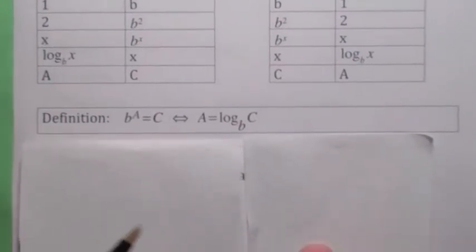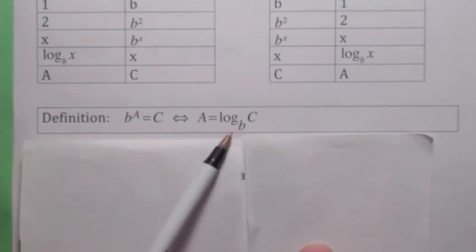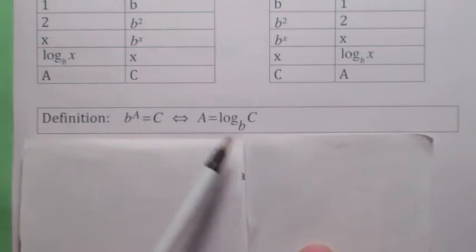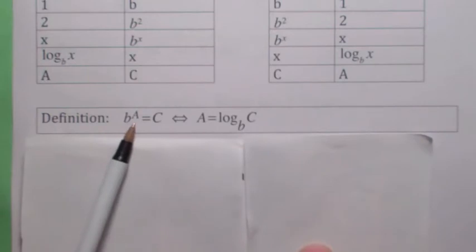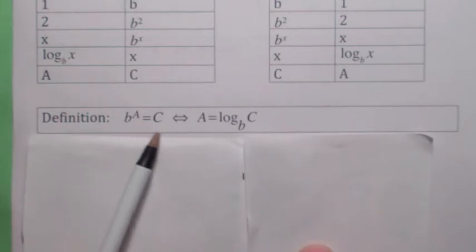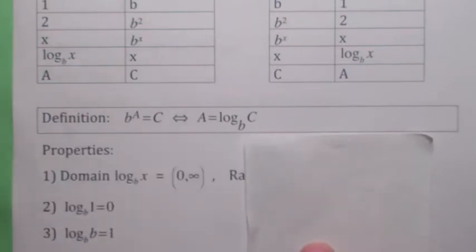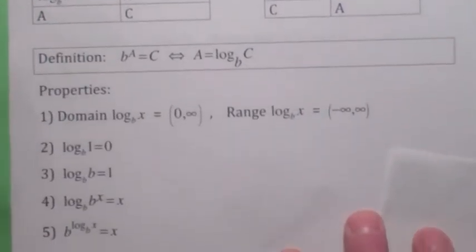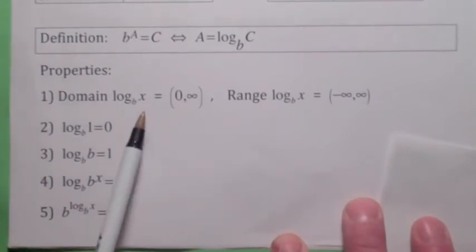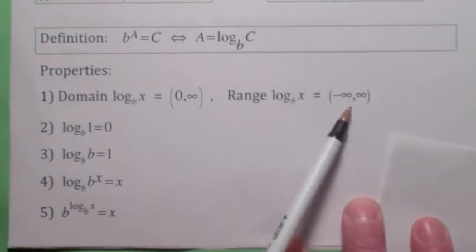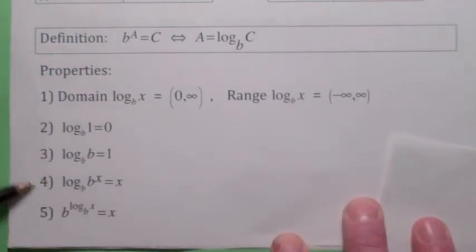So we take this as the definition of logarithm functions. What it really says is every exponential equation can be written as a logarithmic equation and vice versa. The key idea here is, if you wanted to solve for the exponent a on the exponential function, when you write it as a logarithm equation, you can solve for a. All the properties that I've mentioned can be summarized right here. The domain of the logarithm function is the range of the exponential, and the range of the logarithm function is the domain of the exponential.